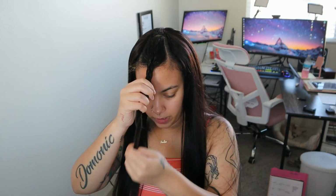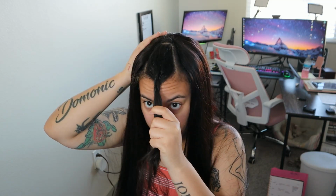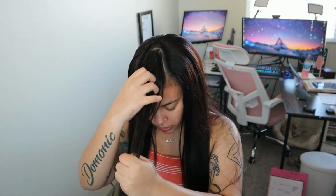I'm going to do just a little goth girl look or something, where it just lays down. I'm going to do this part though, because this is really going to tie it all together. Yeah, that's what it looks like. It doesn't look bad. I just think it was a little too big for my head.